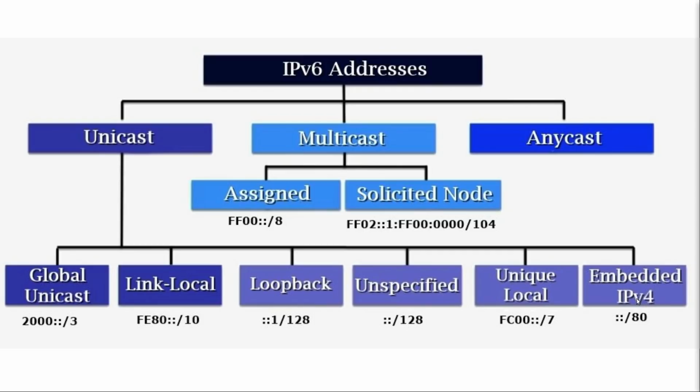Embedded IPv4 is used to represent the IPv4 address space within the IPv6 address space. So that's pretty easy to do considering how much larger IPv6 is than IPv4. Obviously, it can encompass all of that space and have many, many more left over. That's mostly going to be used internally with APIs and operating systems for IPv4 to IPv6 compatibility.